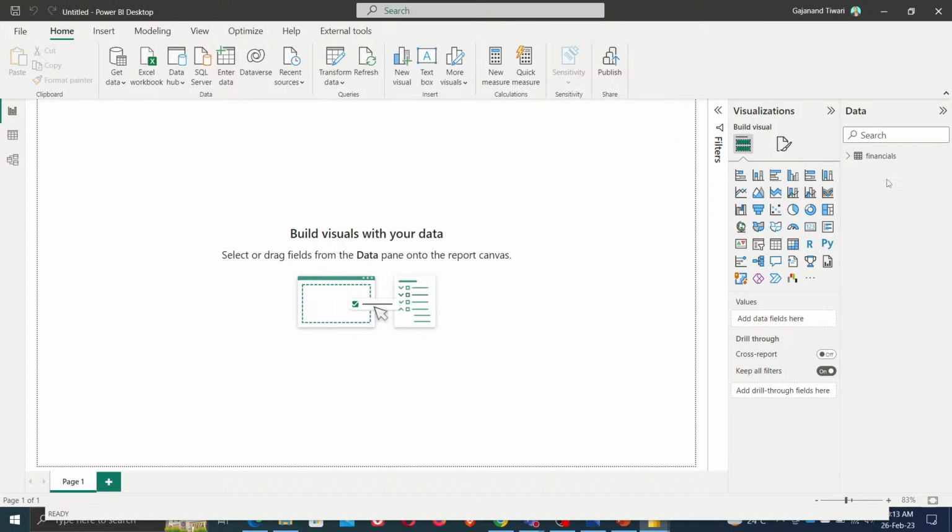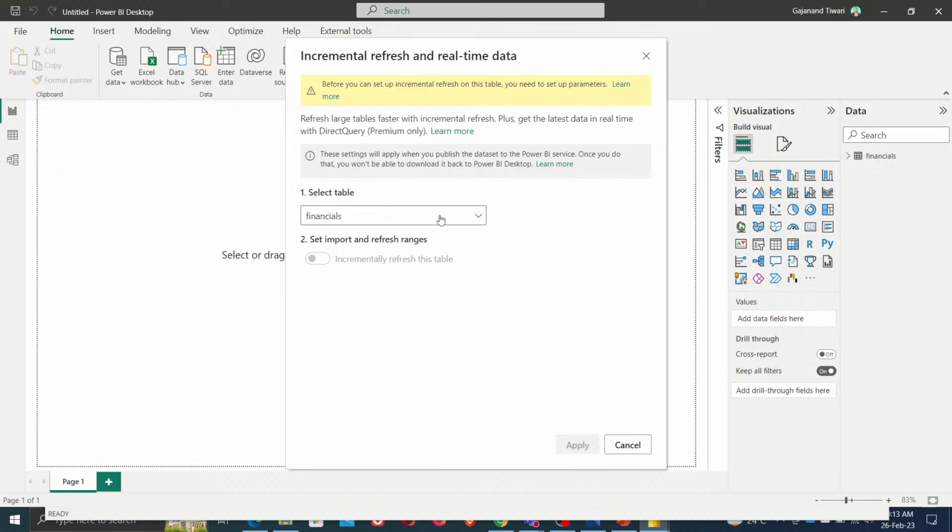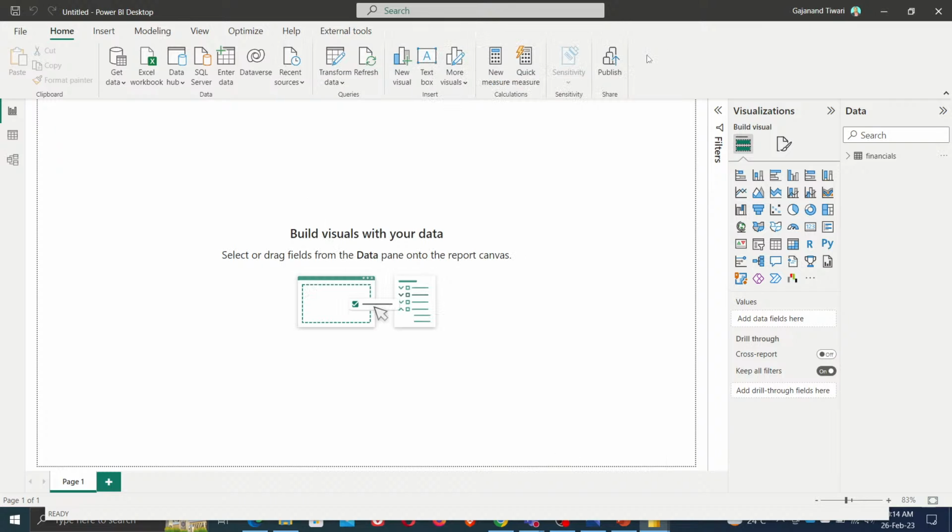Thereafter right click here and go to incremental refresh. Before you can set up incremental refresh on this table, you need to set up the parameters. I have already set up the parameters, so why is it saying I have not set them up? Looks like a licensing related problem, that's why it's not supported. Okay, I'll show you here, don't worry.